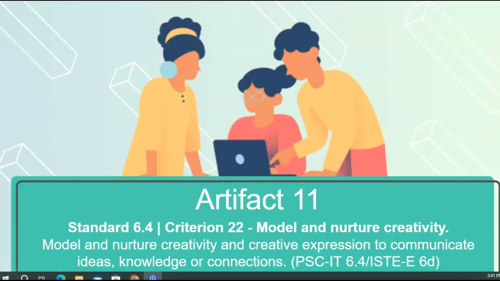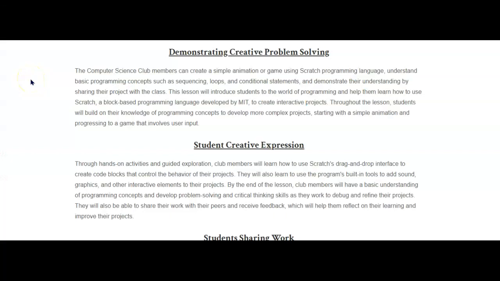This is Artifact 11, Standard 6.4, Criterion 22: Model and Nurture Creativity. In our newly created 8th through 12th grade Computer Science Club in Paulding County, students were encouraged to create a digital storytelling project using Scratch to understand basic programming concepts such as sequencing, loops, and conditional statements, and demonstrate their understanding by sharing their project with their class or fellow club members.